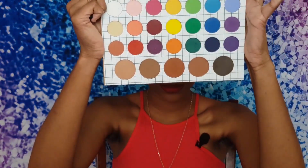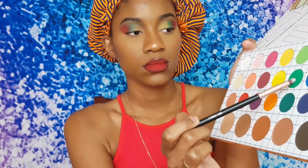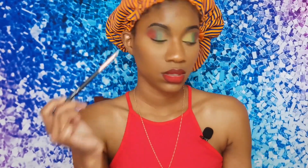Okay guys, so my camera died and I had to put it to charge for a little bit. The battery's still kind of low, but I did my lipstick off camera while it was charging, and now we're going back with our palette, and I'm just going to take the small dome brush and just add some shadow at the bottom of my eye. I'll take the green and just smudge it under my eye.